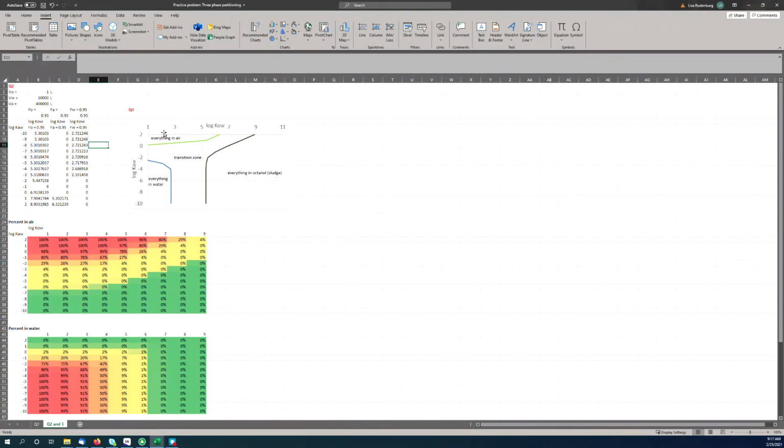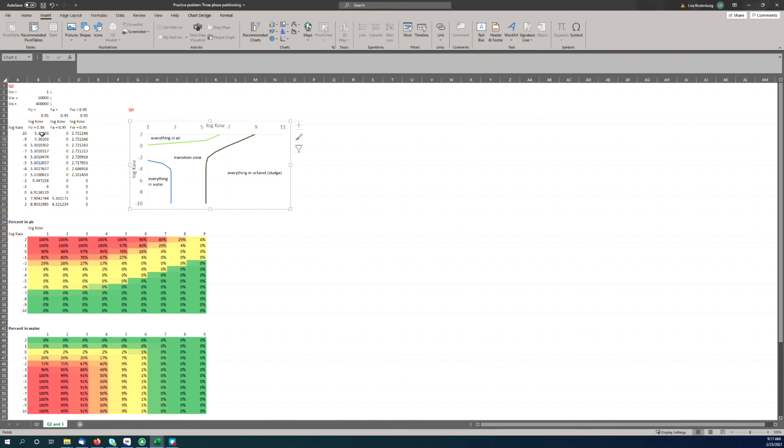And here I basically do the math to calculate this table, right? So you can think of this as a map of the world. Here's log KOW and here's log KAW, Henry's Law. For every chemical in the world, you can look it up and say, okay, a log KOW of 7, Henry's Law constant of -6, it's going to end up here in this region, and so it's going to be in the sludge. Right, and so you can really rapidly, easily figure out how your chemical is going to behave by drawing this kind of plot.